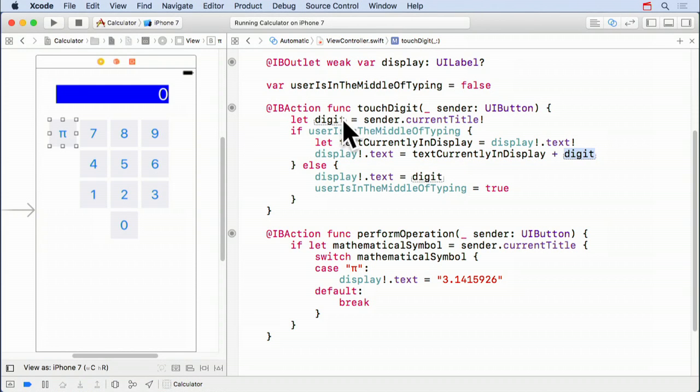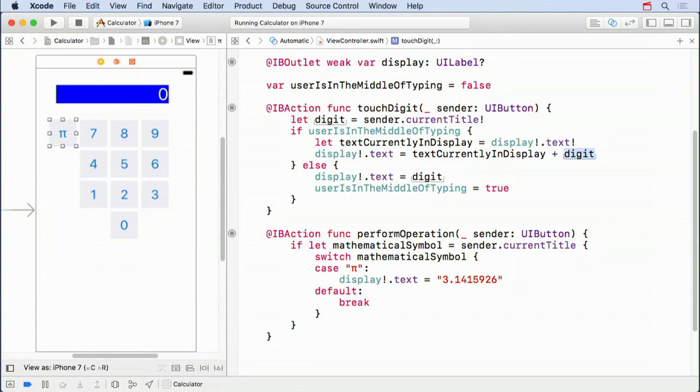Oh, maybe this is the problem. Do you see the pi button right there? It's hooked up to this method and to this method. So it's doing both. It's doing this and putting this on here, and then it's calling this and doing this. And the digit is the pi. So that's bad. Now, how are we going to fix that? Your question?